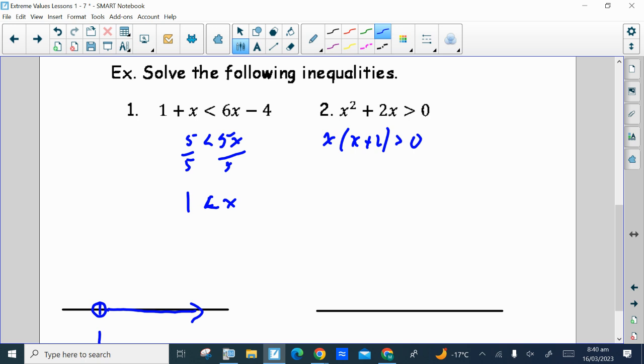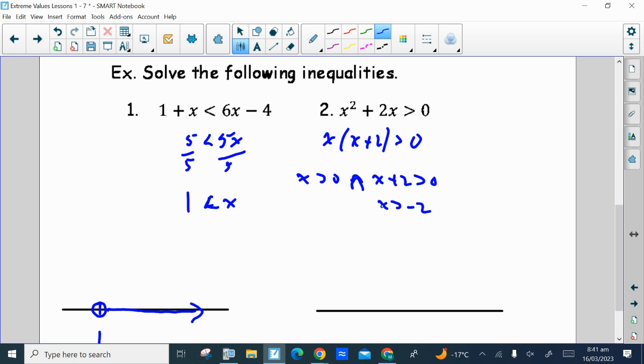Well, there's a couple of ways you could do this. Because there's two factors there, there's two scenarios that would give us a positive value, meaning it's greater than 0. So that would be when both factors are greater than 0. That's one possibility. If both factors are positive, a positive times a positive will give you a positive, a number greater than 0. So here it would be x is greater than negative 2.